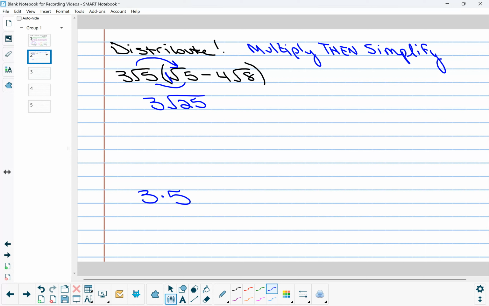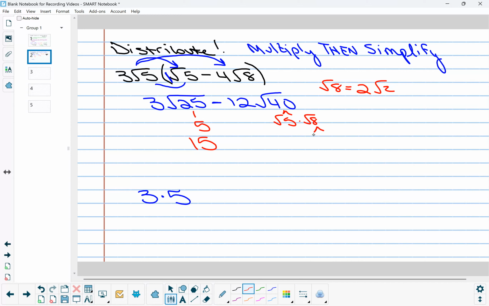Okay, so the next one, I'm going to distribute this to this, and make sure you have a negative. 3 times 4 is 12. 5 times 8 is the root of 40. And now I'm going to reduce anything I can. Well, this is just a 5. So here's my 15. The root of 40 is back to the 5 times 8, right? And then 8, if you remember from before, it's 2 rad 2. Rad 8 equals 2 radical 2.